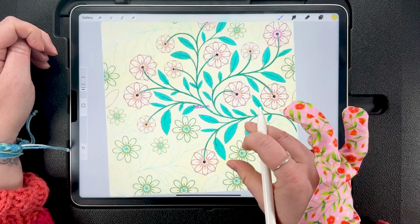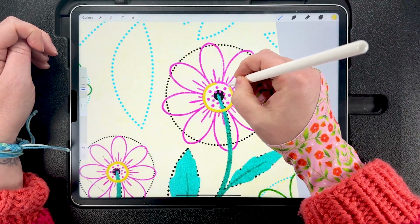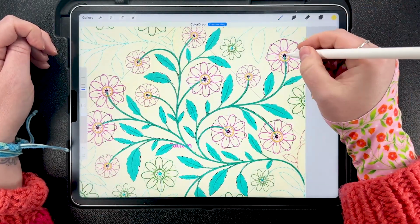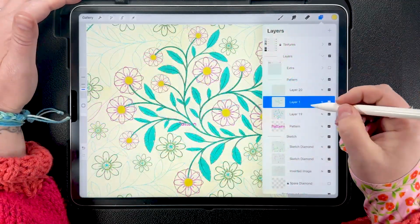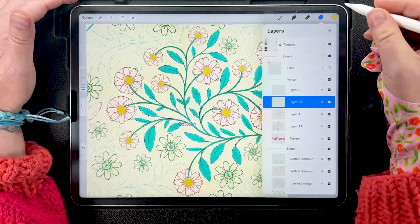So we draw around all of those, and it's just the pink ones that we need to be drawing on this layer, or the ones that are inside these black circles. Remember, these ones are going to be made when we duplicate this around the canvas. So then we can colour drop, fill those, and I will also fill the gaps the same way as I did for the leaves. So now we can add a layer underneath these yellow middle bits and do all of our petals on this layer.